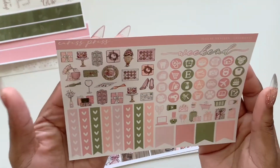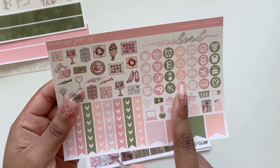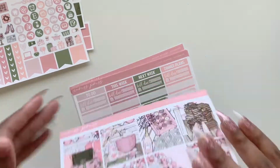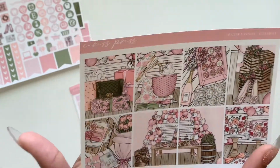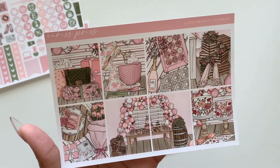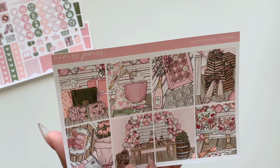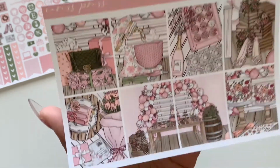Then we have this functional page here with your heart checklist deco, your circle icons, weekend banners, some flags there, and then some other icon deco. Okay, so here is your kit. It's really cute. It's really, what is the word? Generic. You don't have any Fashion Girls in it, so I really adore that. The colors are nice. This looks like a cute kit for people who have their birthdays in the fall, and y'all, this is a good kit for any time.